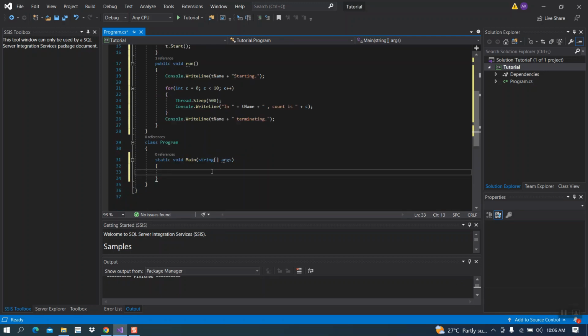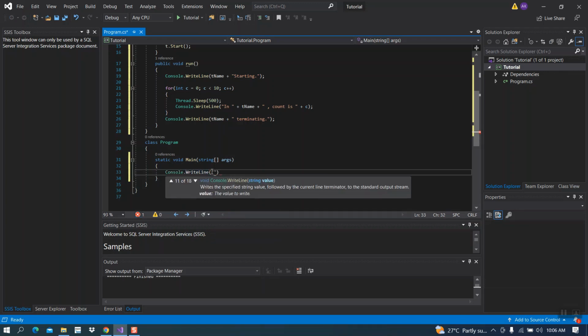Now let's go inside the Main function. Here I want to print main thread starting. Console.WriteLine, main thread starting.